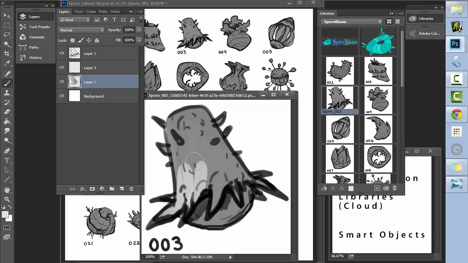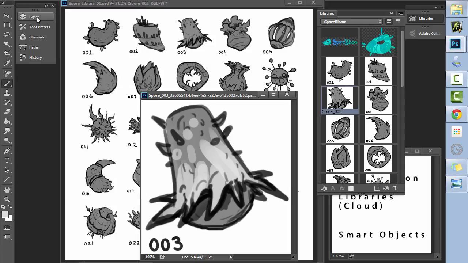So maybe at some point during the project you decide, oh, this graphic needs to change. I need to add some more patterns to it. It will update it across all platforms. So all I'm going to do now is hit Control S, and it's already instantly updated. And down here it's ticking while it uploads on the cloud.